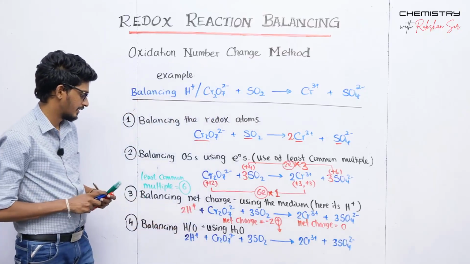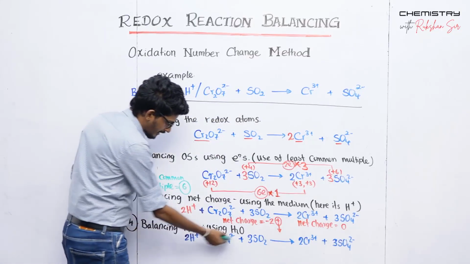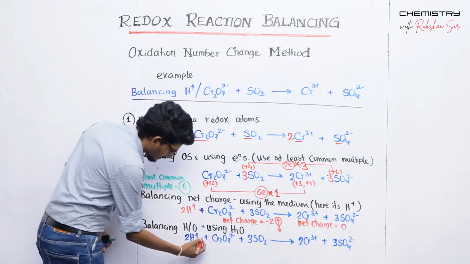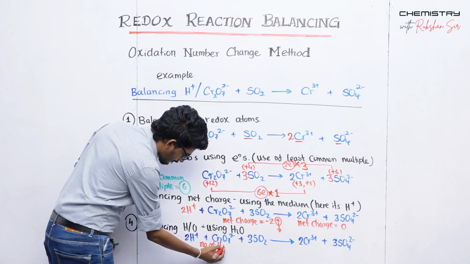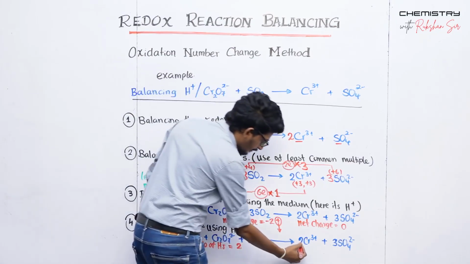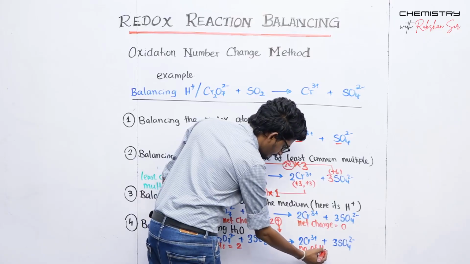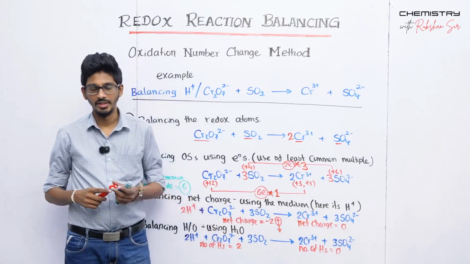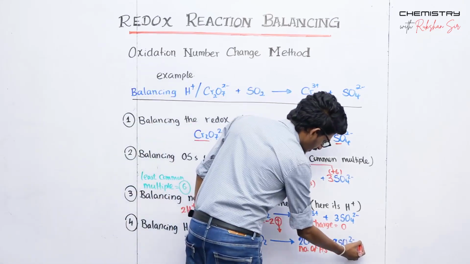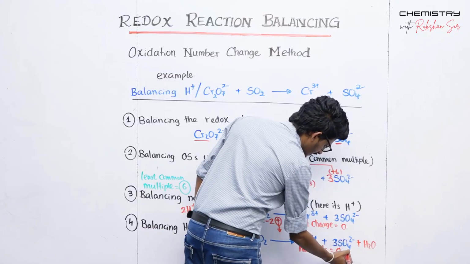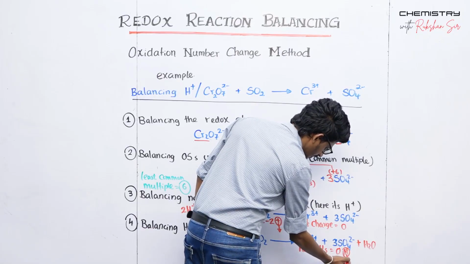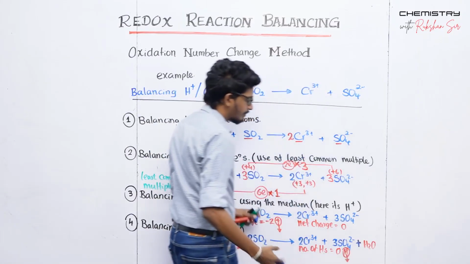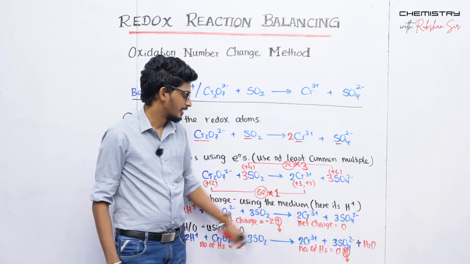Let's try to balance the hydrogens. Here you have 2 hydrogens at this side, but this side you are not with any hydrogens, right? So number of hydrogens here it is 2. Here the number of hydrogens is 0, no? So 2 units of difference. So you need to come up with one H2O molecule to balance this stuff, right? So one H2O molecule should be added to this side, to the side with least hydrogens. To the side with least hydrogens, you need to add the water molecules, right? 2 hydrogen difference is there, so one H2O will be enough to provide the 2 hydrogens, right? So that is the fourth step.